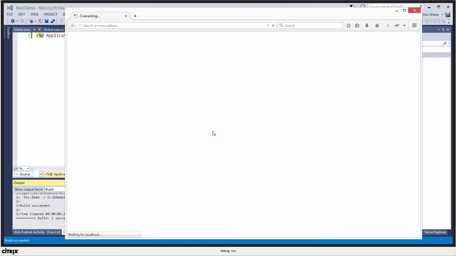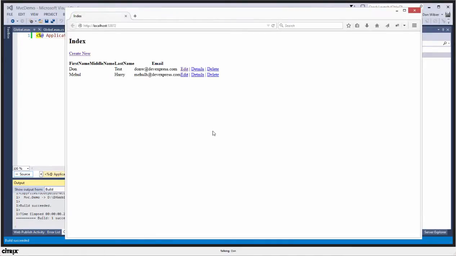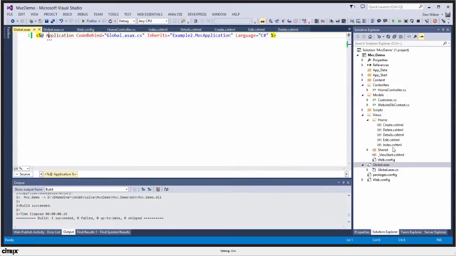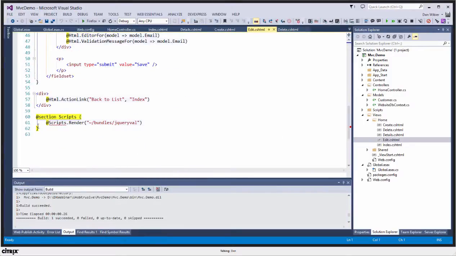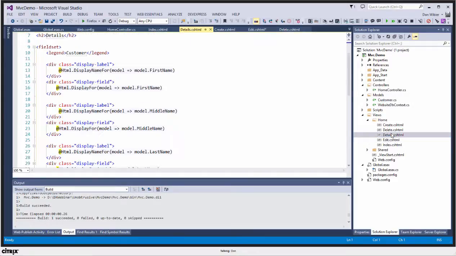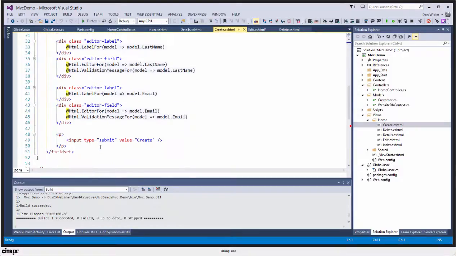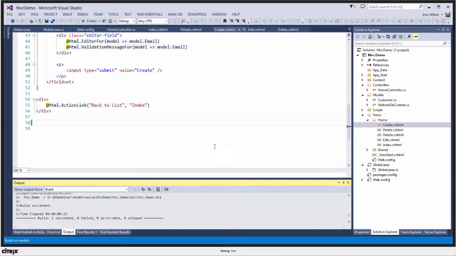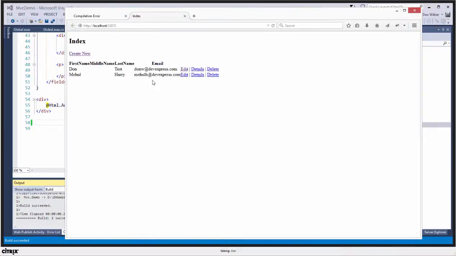All right. So once the application has been started, you'll see quite an empty page because we didn't put in any data yet, except for obviously me and Mehul. And now we can edit, and you'll see that it is just giving me another error. And that is because we don't need this one. I used the DevExpress project template, and it renders slightly different from the Microsoft one, and I was checking the options when creating the controller and the views, and I should have unticked one of the boxes there, but that is quickly fixed. So let me run it one more time to see that everything is working now.